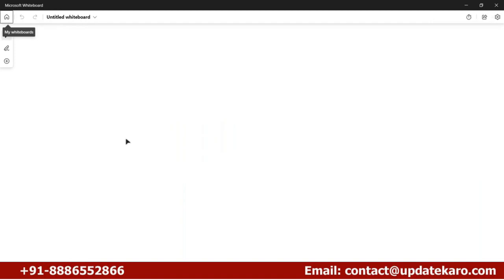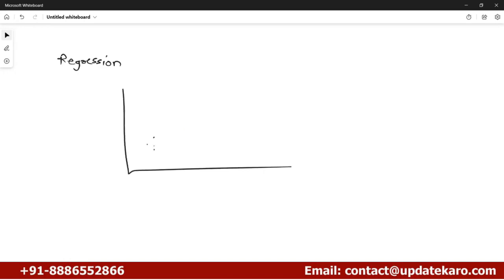Now guys, if you are talking about a regression problem, you will see a data set like this, or in any other form. This is an upward trend data set that I am drawing. You may get a data set in a downward trend or a non-linear pattern as well.